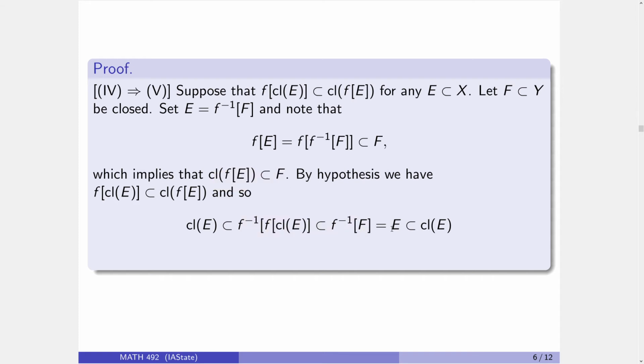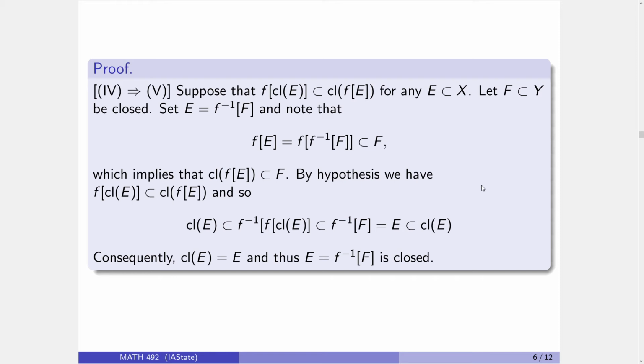The inverse image of F is what E was equal to, and E is always contained in its closure. Hey, closure of E, subset of E. Closure of E is equal to E, so that means the inverse image of F, which is what E was defined to be, is indeed closed. And the proof is over. Well, this implication is over. Beautiful, there we go. So we have now proven that the inverse image of any closed set is closed.